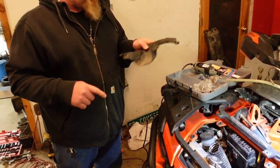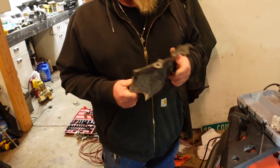Oh, you want to cut that? Still has to get cut. Might as well do this cutting piece while we had the Dremel out. Yeah, let's cut that real quick.